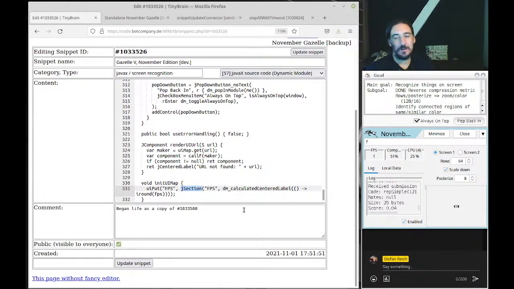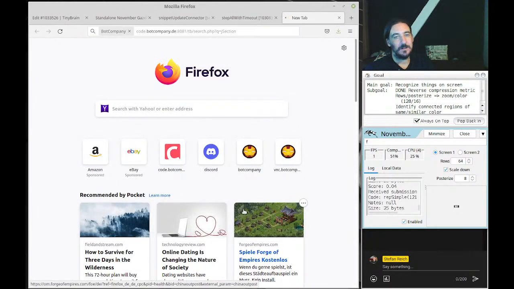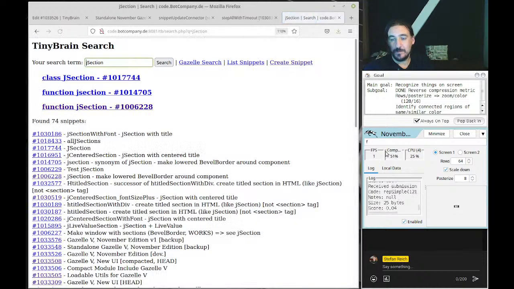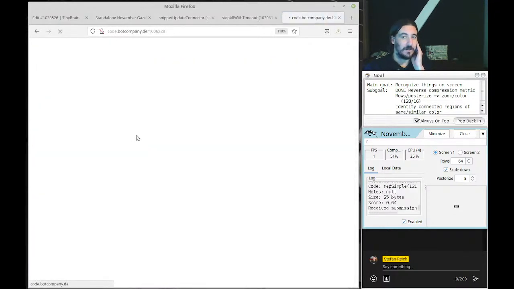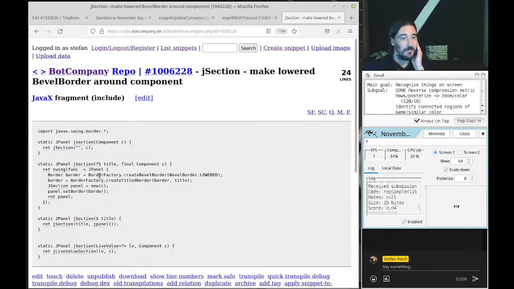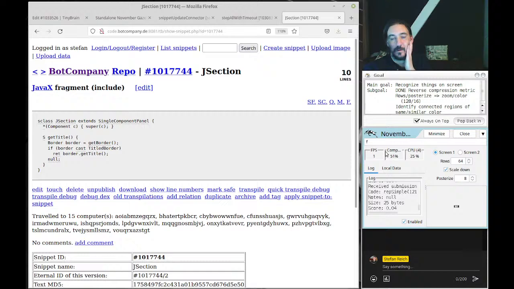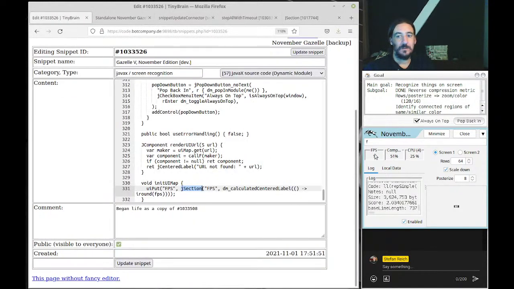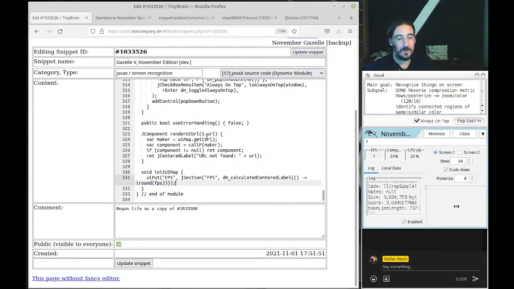I mean, if we have this section thing, section is the box with the title and the contents, we can easily dissect it again. It should not be a complicated operation. This one's a little lame because it doesn't define its own class. No, it does define its own class. It's called JSection. So if you get this, you can easily extract the contents if you don't want the box around it, or a different box. We don't really lose any flexibility by putting it in the box in the first place.